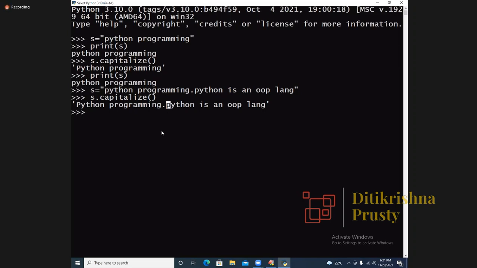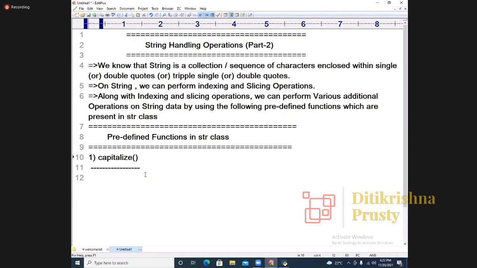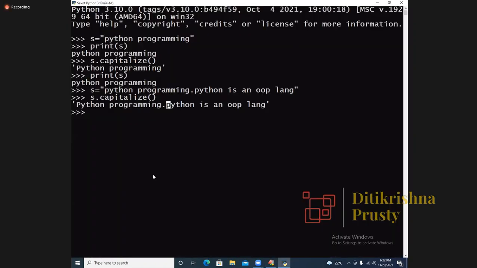So there is one more function. Of course, I will write one by one in the class. Nothing to worry. Just two things I will discuss in the beginning. Title. This next function is called title. So just to see title, what is the title? Here I am writing yes dot title. You see title. What is happening here? Every word's first letter is capital.